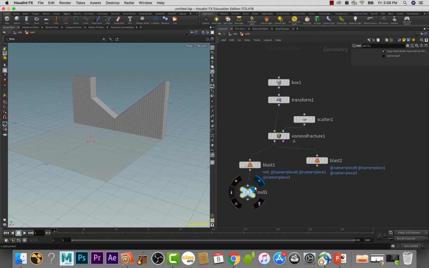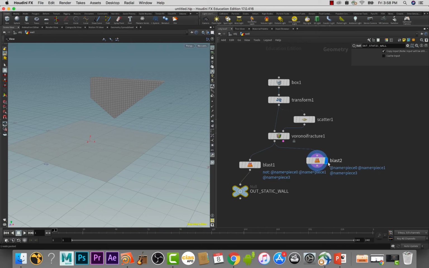And in this null node here, I'm going to rename it to be out static wall. So we're going to make this into a static collider, and then this is going to be the rigid body. Cool. So let's work on this piece here and try to make it a little bit better.